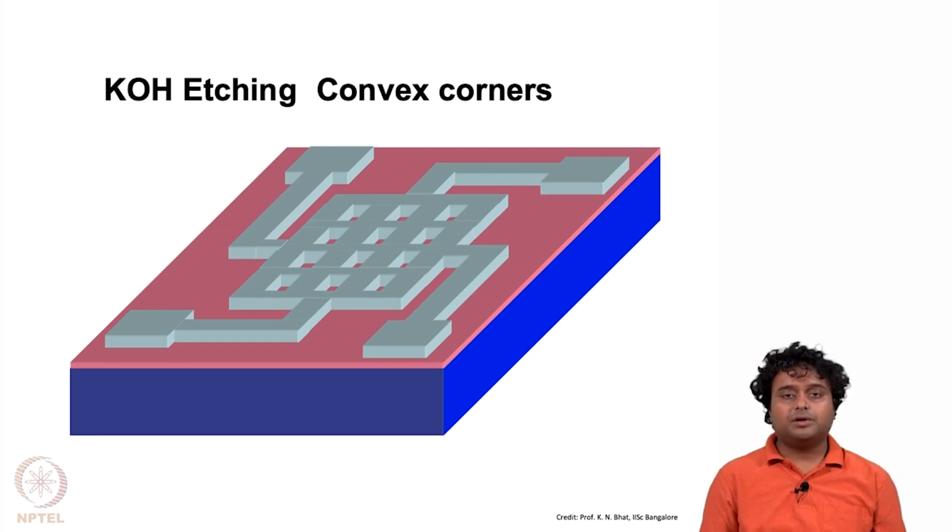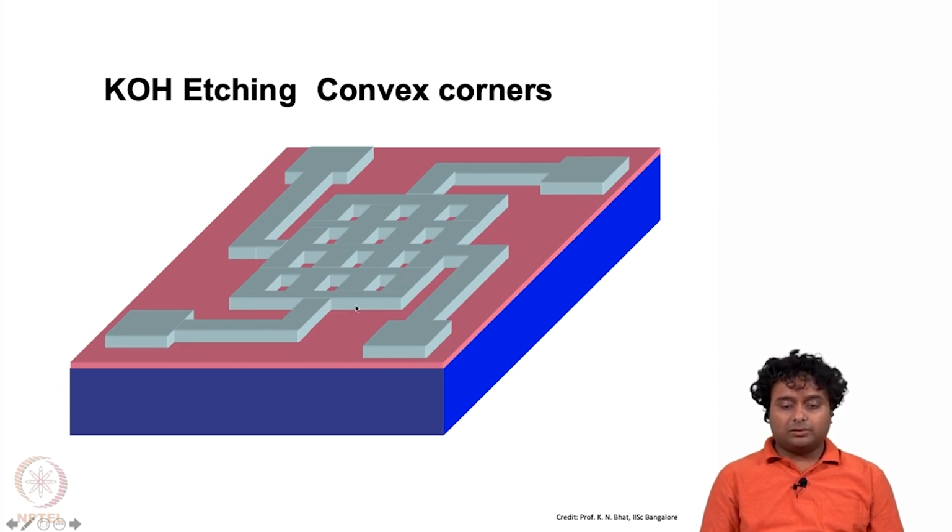Now another aspect of KOH etching is convex corners. That we will explain now with the help of this design. Let us say this is the design we need to etch, this top white portion, and this is the masking layer, and ultimately we are etching this pink layer, which let us say is silicon. These regions are protected, so the regions just below this white layer will not get etched, and all the open areas will get etched very easily. So ultimately we should see the same kind of pattern in the silicon or on this pink layer. This white region can be some kind of polymer used as a masking layer, or SiO2.